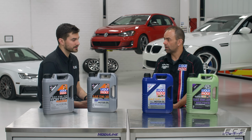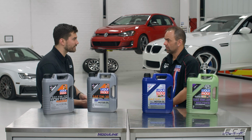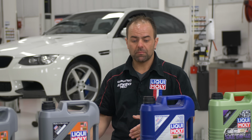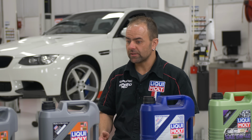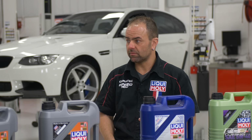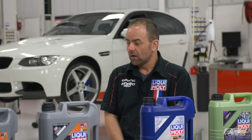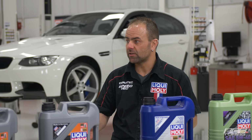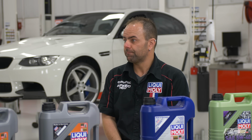That makes sense, and that range is clearly given. Right. And sometimes there isn't a range, right? Sometimes there is no range, especially when it comes to the latest high-technology engines, which run with ultra-low viscosity motor oils. There is only one viscosity given. The latest Volkswagen approvals, for example 508 and 509, have to be a 0W-20 oil. There is no range allowed. It has to be 0W-20. That makes sense.